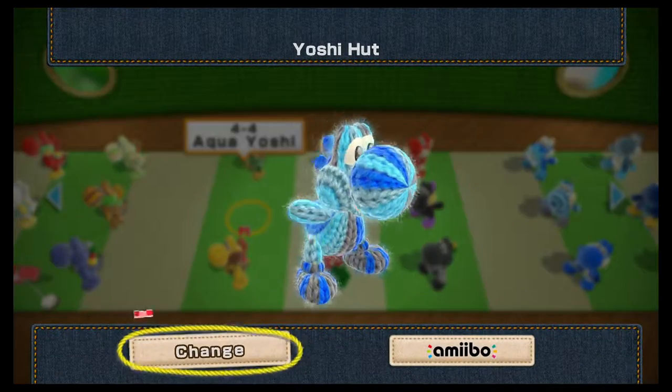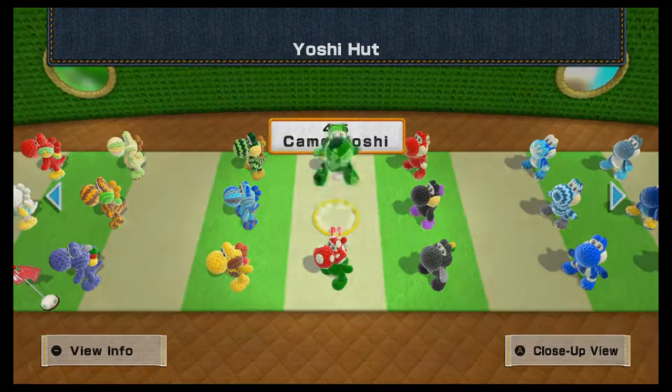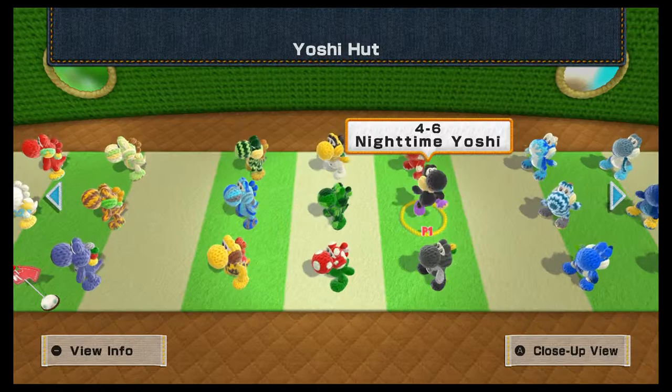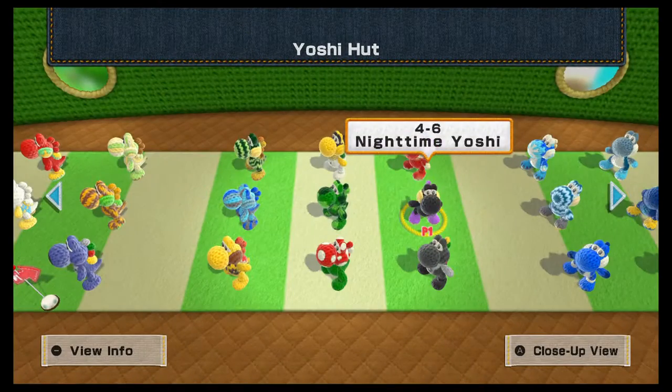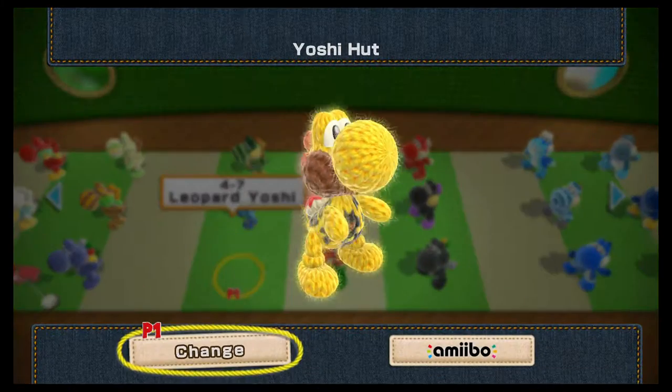Here's the apple. Here's the camo Yoshi. It's all green. Here's the nighttime Yoshi. I might play as this guy. Is there a daytime Yoshi? I don't know. Leopard Yoshi.